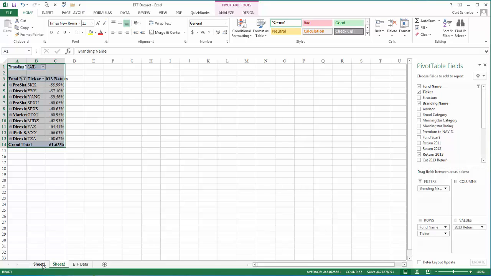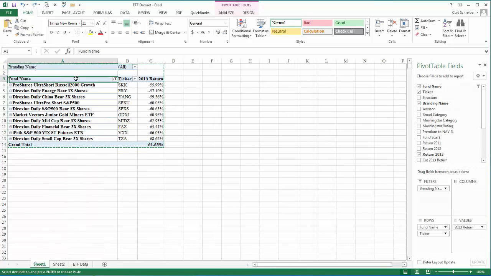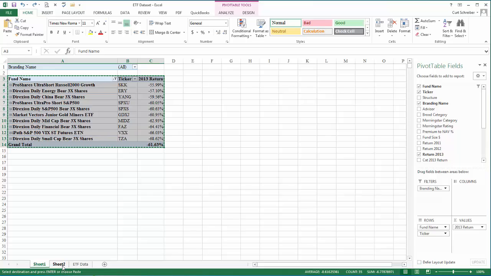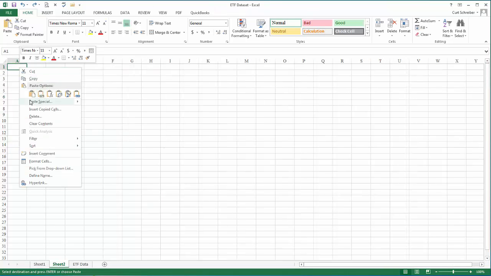So because of that, I'm going to click Undo, and rather than copying everything, I'm just going to copy the results of the pivot table. Right click, Copy, go back to the new worksheet, right click and say Paste.